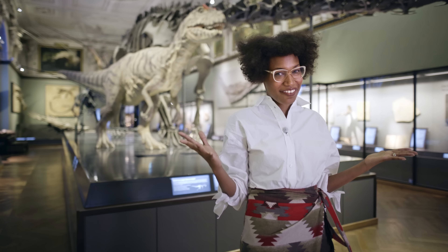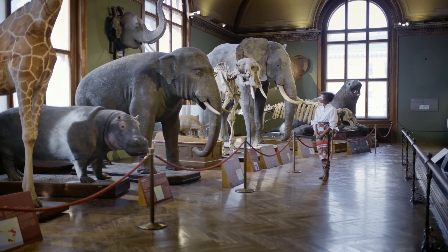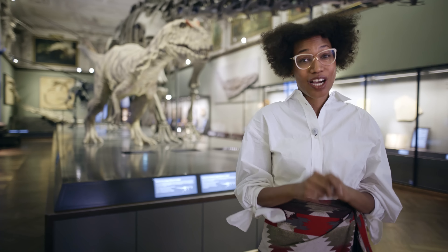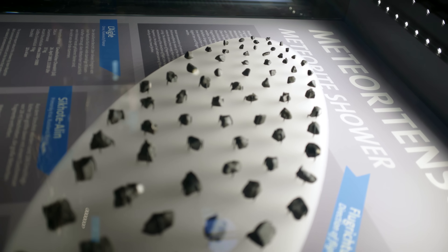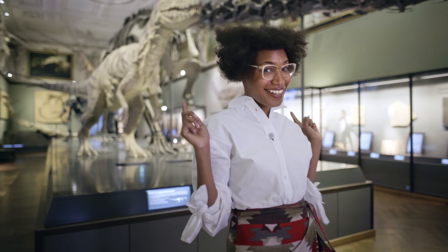Thanks to the passionate collecting of the Habsburg monarchy, the Naturhistorisches Museum is one of the most important and eclectic natural history museums in the world with, believe it or not, over 30 million objects. You can explore taxidermied animals, fossils, dinosaur skeletons, a digital planetarium, and a collection of meteors. Bring your kids, if they're brave enough, and take your time.